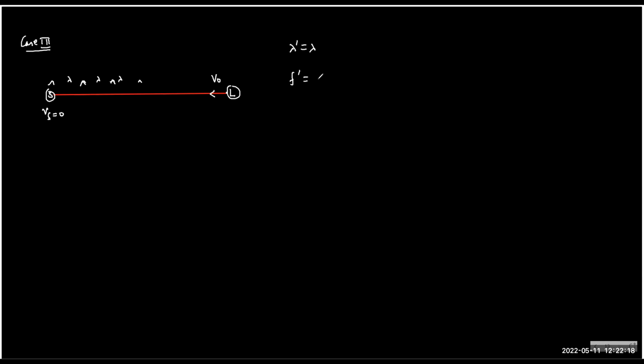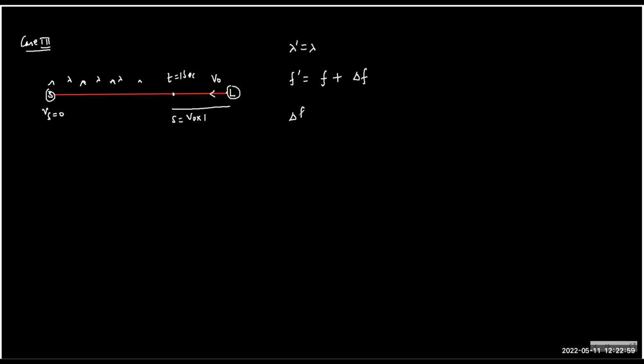So what about the f dash? So in a normal situation, when the observer is also not moving, the frequency which you receive per second is f. But because you are in motion, in 1 second you will travel how much? In 1 second you will travel v naught into 1, right? So how many extra wavelengths do you receive? What is the gain in frequency, like the number of waves which you receive extra? How many extra frequency you receive?